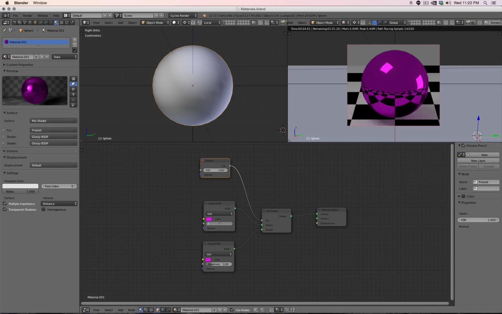This is also too clean. Yeah, there it starts to actually look like something. So you see we have this material mixed with this one, different roughness values.